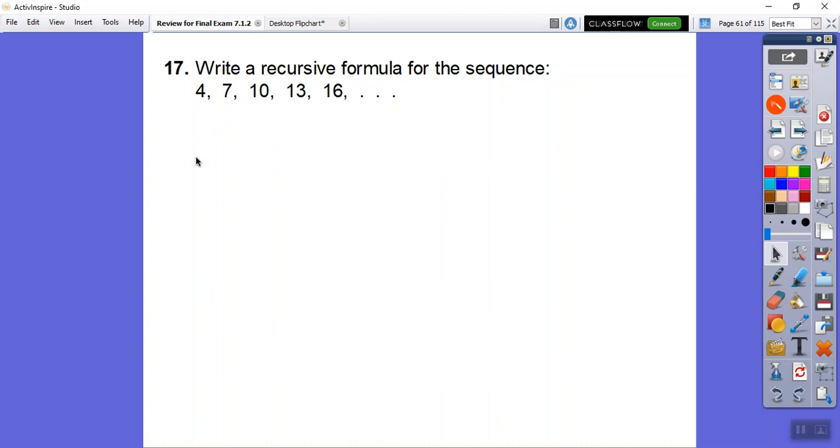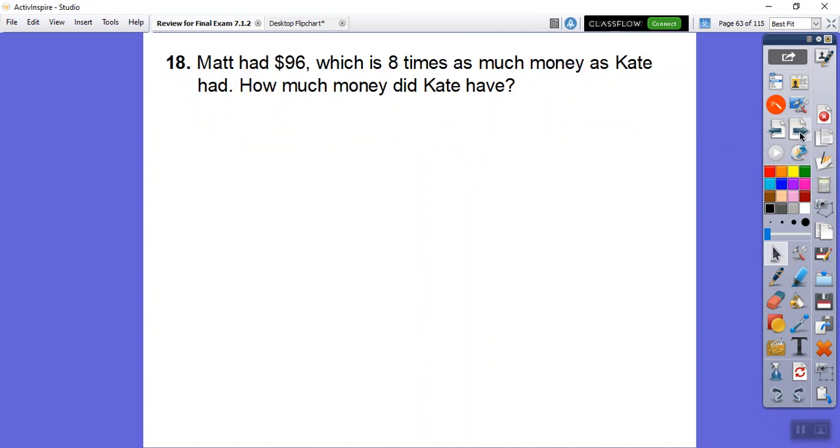So a sub n is going to be our formula. I don't know if your book says f of n with parentheses. I'm used to saying a sub n, which is the same as f of n. A sub 1 equals 4, and a sub n equals a sub n minus 1 plus 3. Okay, so it's always a sub n minus 1 plus d, where d is 3 in this case, the common difference. It goes up by 3. So this is our answer right here, actually including this right here. Okay, don't forget the a sub 1.